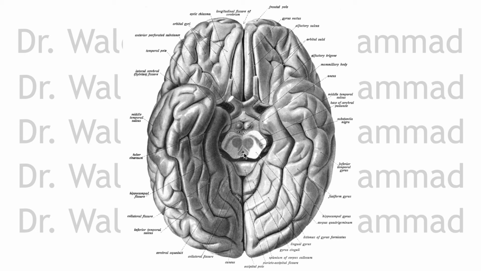Now, this is the cut section of the cerebral aqueduct of Sylvius. You don't have to know this now, the substantia nigra and red nucleus. This you'll study in neurophysiology. Okay, so this is the inferior part of the cerebral hemisphere. It's easy like the other two views. You shouldn't find any problem in these.